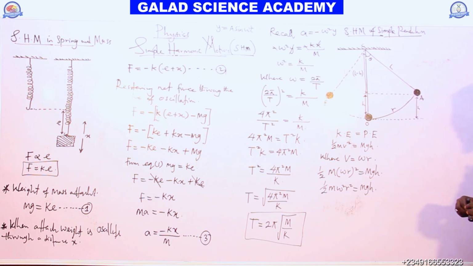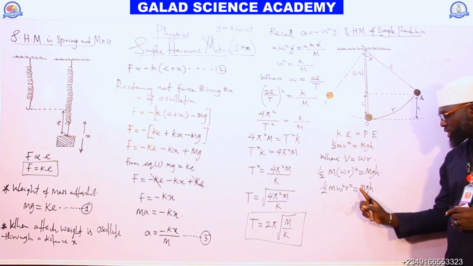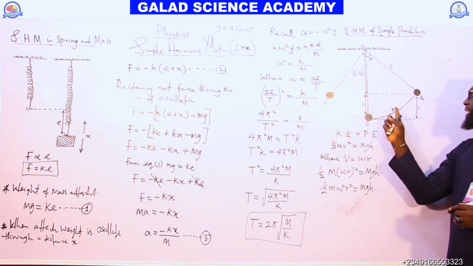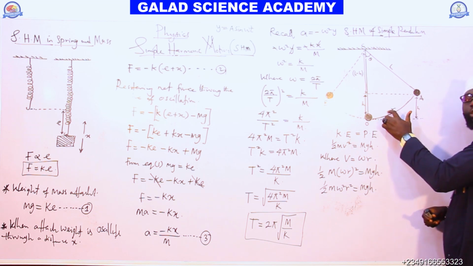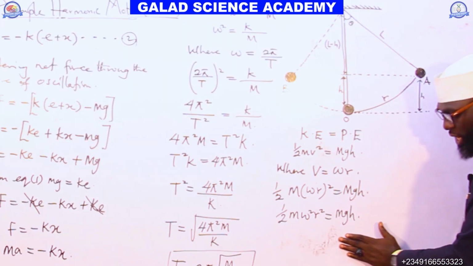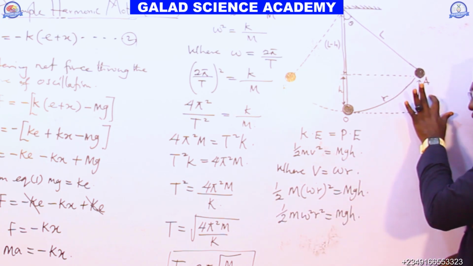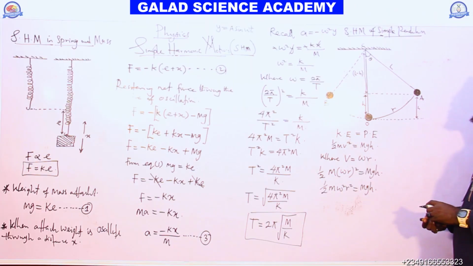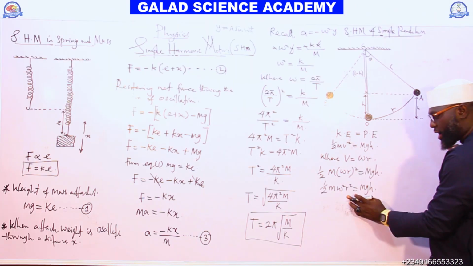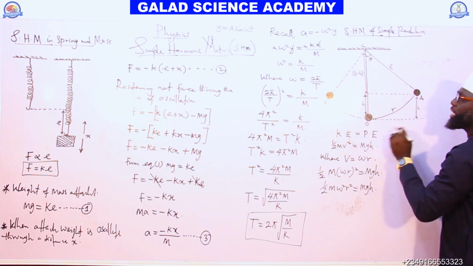From this expression, we can observe that we have R here, and this is R. Let us find the value of R from this sketch. We can now substitute for R here, and then we find the value of h here. You now substitute for the h here. So to know the value of R, let us find the value of R from this sketch.